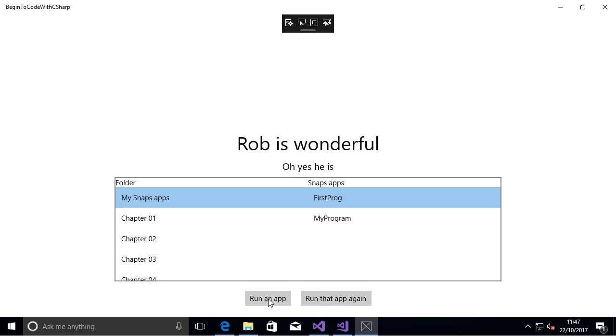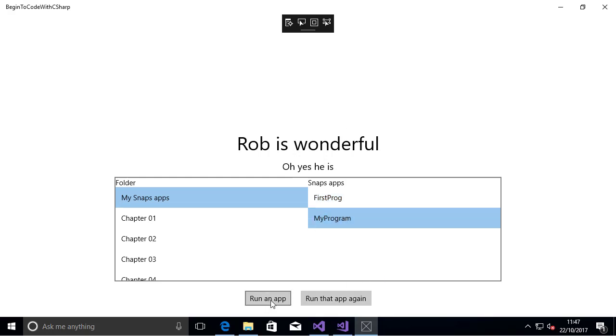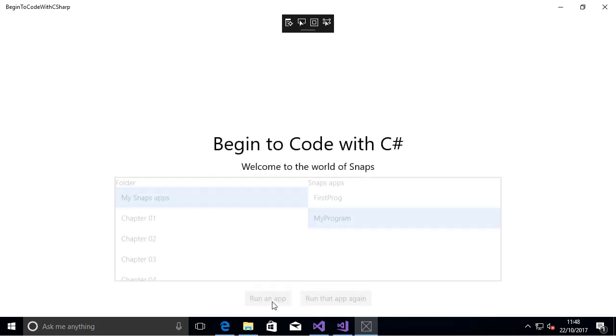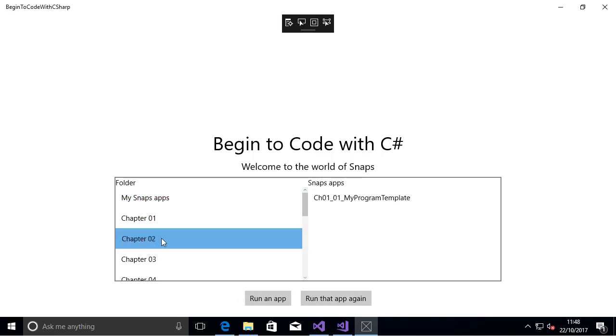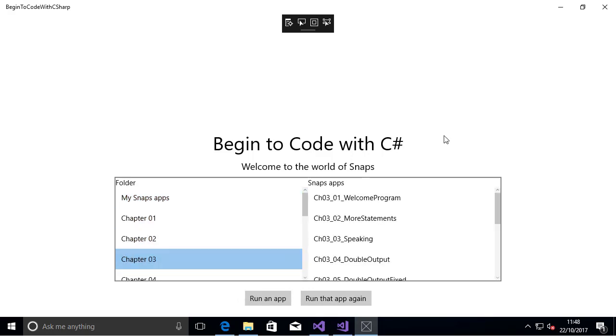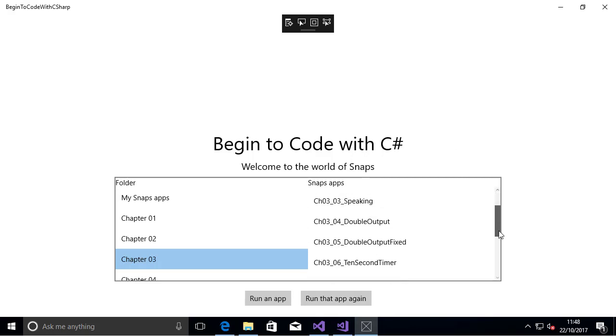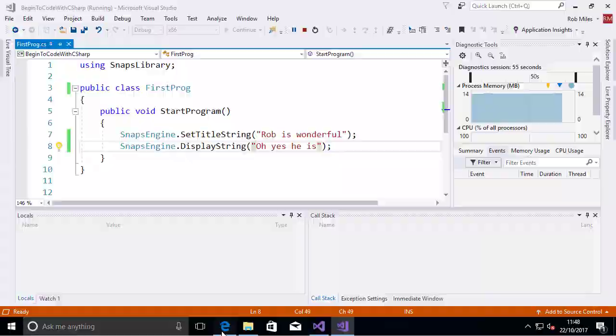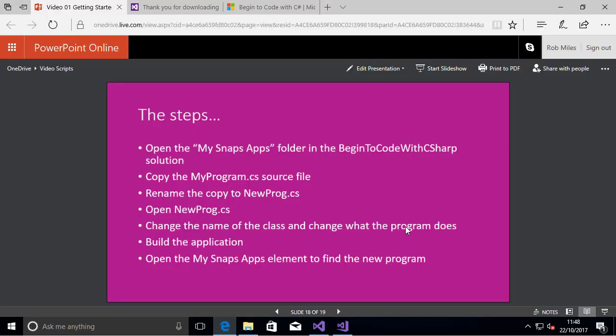You make a copy of the program, you change the class name because every class name must be unique, and then having done that you can find it in the My Snaps app. If I say run an app, this one here, it'll run my program which says welcome to Snaps, as here you go, and then you can go through here. Some of the programs will run indefinitely. Some of the programs run once and stop. If a program runs once and stops, you get your menu back here, and away you go from there. So what we have done is, back to the plot, we have created a copy of the empty program, if you like, given it its own contents and behaviors, changed its name, and then off we go.